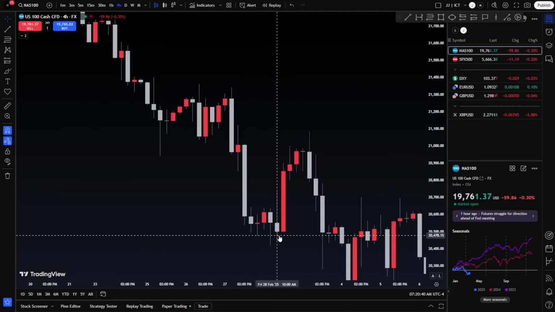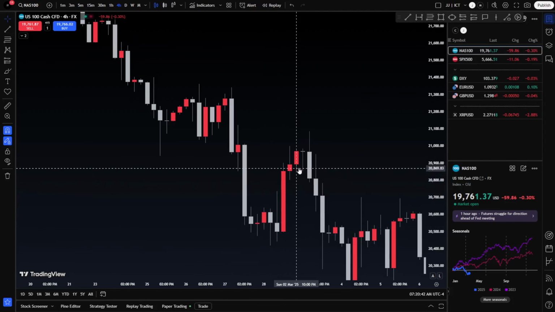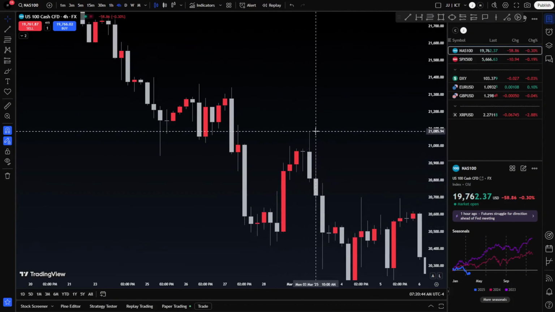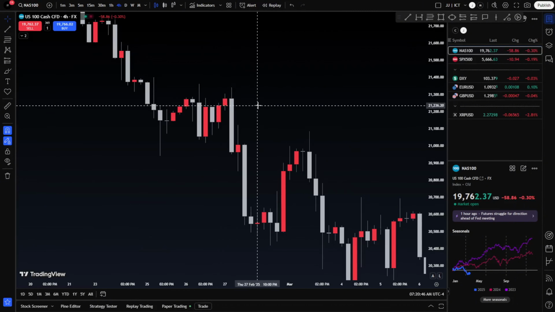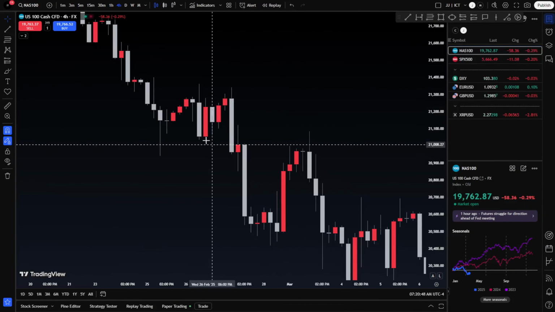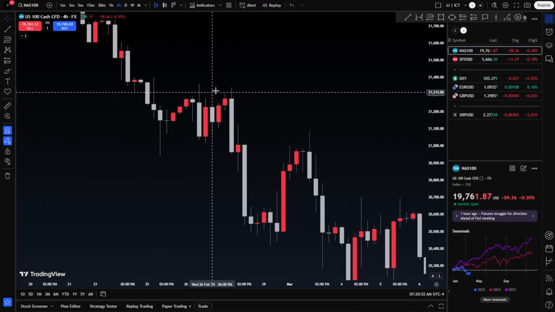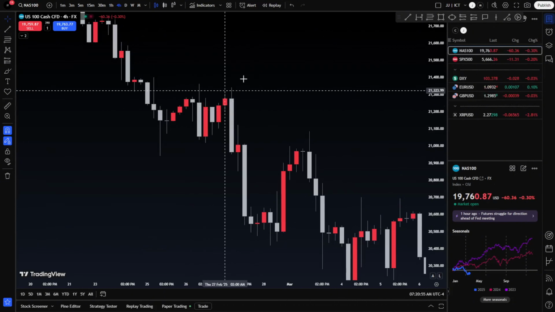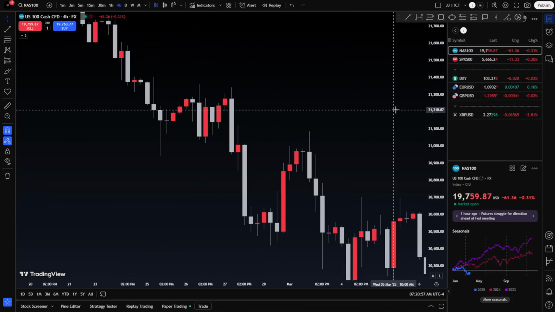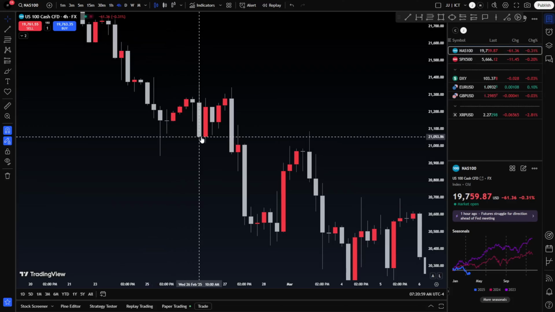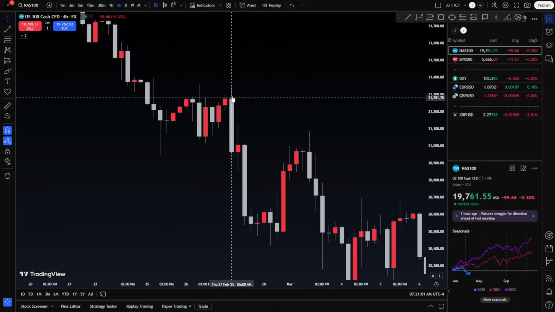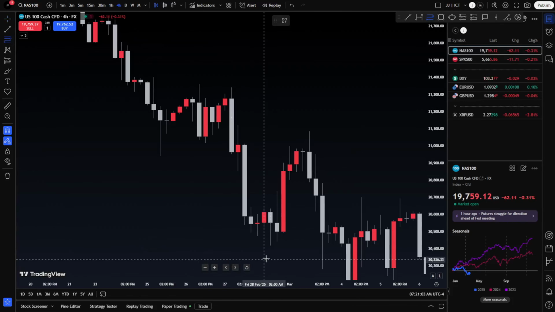What does price do? It comes back up and it retraces into the displacement range. Does it come to that fair value gap? No, it does not, sadly. But I think it does come to this breaker. I don't even know if that's a breaker or not because it looks so weird. Yeah, I don't think that's a breaker. But it did come back up into this mitigation block right here. And it just came to an optimal trade entry of the displacement range.